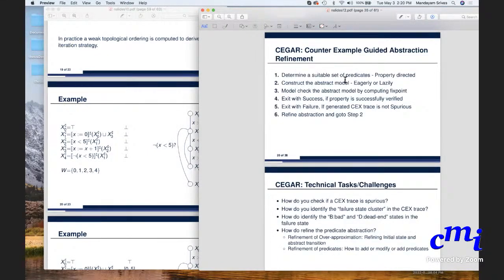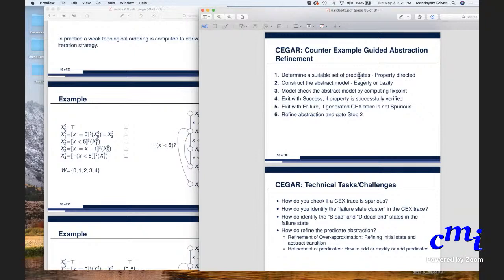Okay, so last time I ended with the CEGAR procedure, the counterexample guided abstraction refinement procedure for verifying using predicate abstraction. We've spent quite a bit of time explaining how, in predicate abstraction, an abstract model is constructed based on a given set of predicates. So here are the steps. Now I'll illustrate it on a few more examples, for the benefit of people who didn't show up last time, and also to give you an opportunity to ask questions. So first is to determine a suitable set of predicates.